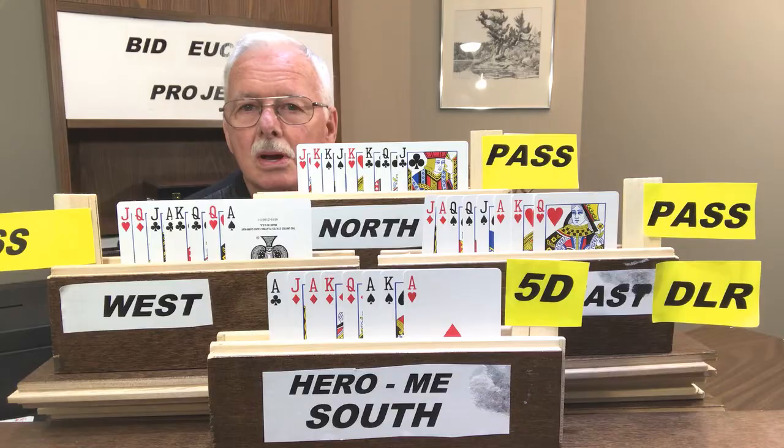Today, I just wanted us to take a look at why it's so important to get the trump out. I keep harping on that, but I feel it's so important. It's one of the major keys to the game. So I'm going to set up the cards here in a second, and we can take a look at the four hands and go from there. And as usual, you'll be the hero in South. Okay, let me set the cards up.